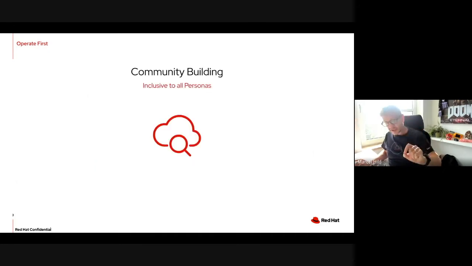The personas that we address and that we want to be really inclusive to are operational folks. So you want your ops people contributing to running this cloud and operating this cloud. You want to have workloads.